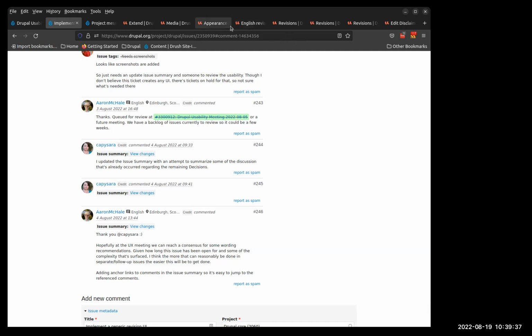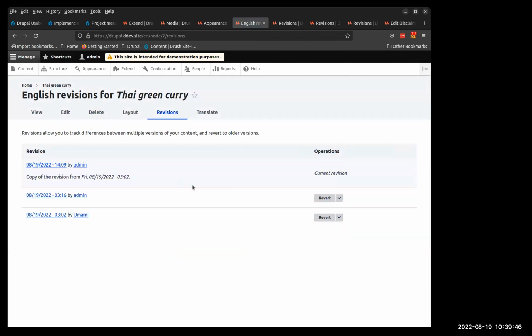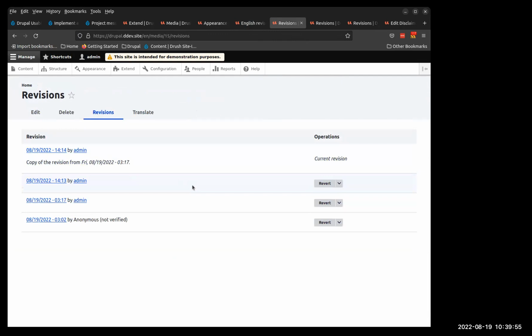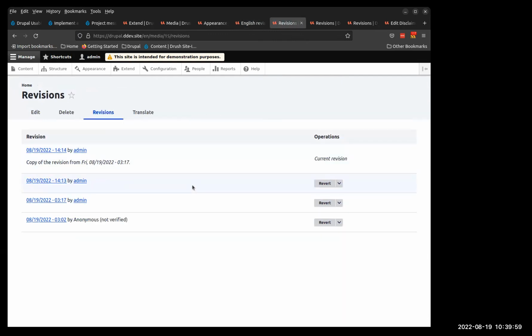So are there other questions about how this works that we want to suggest changes to at this point? I just noticed that help text doesn't appear on this page, but it appears on the node one.